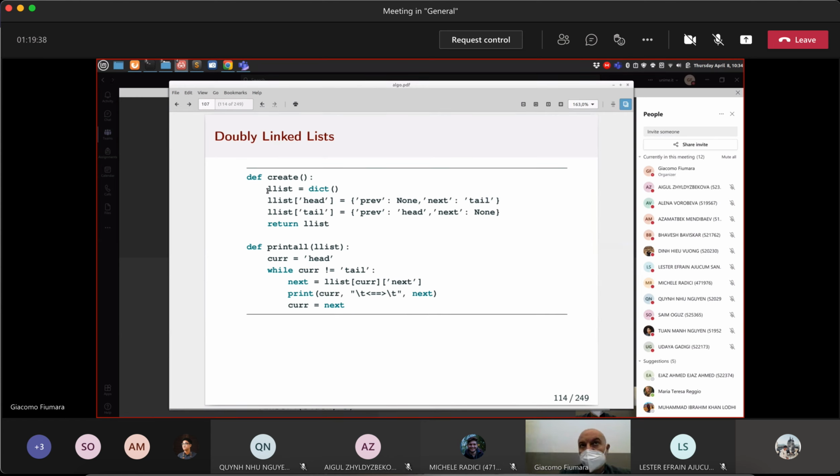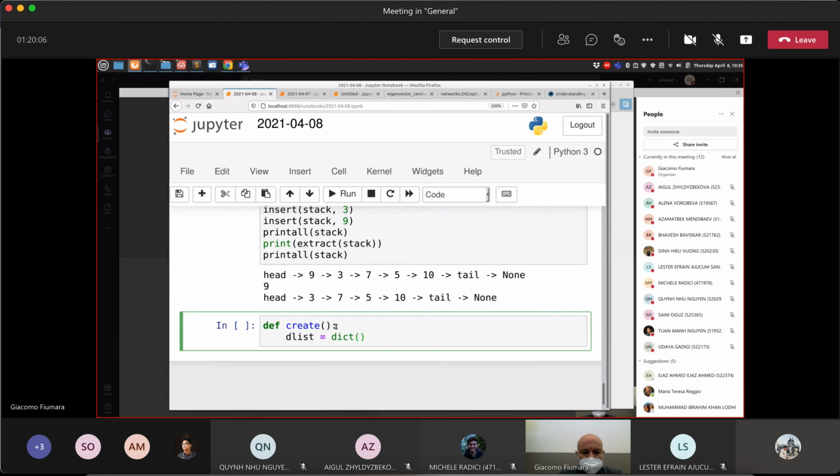So this is how we create the list with head. It is a dictionary with 2 pairs.